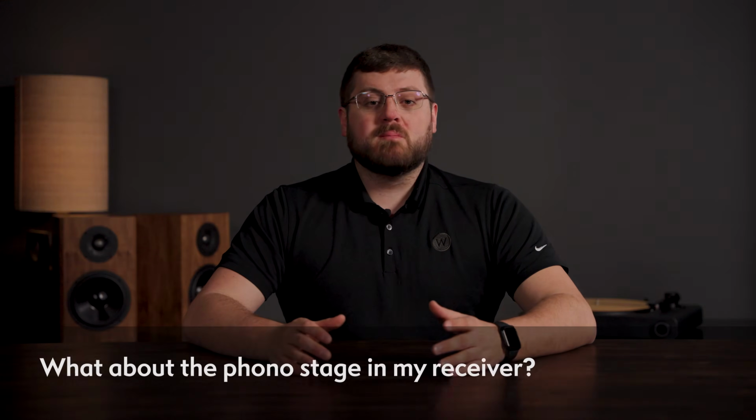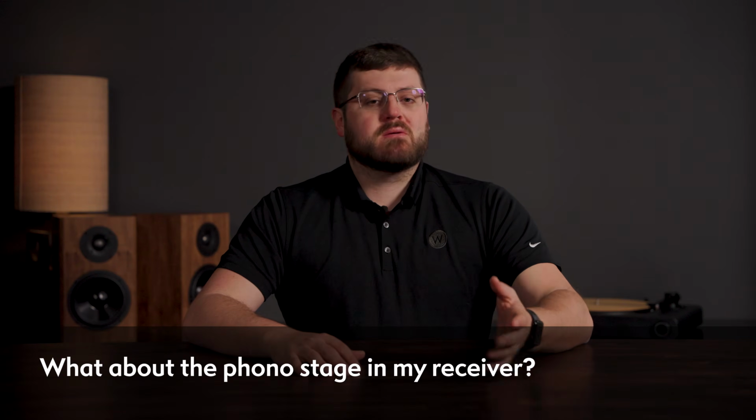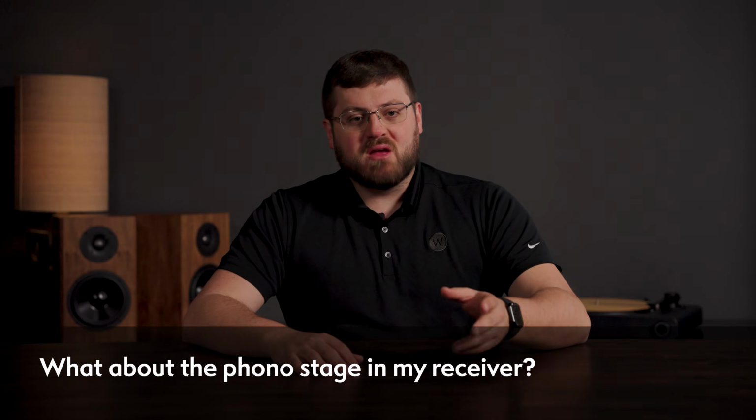What about the one built into my receiver? Well, most home theater receivers have a pretty entry-level phono stage built into them. That being said, depending on the level of quality of the phono stage built into your turntable, it still may be an upgrade.